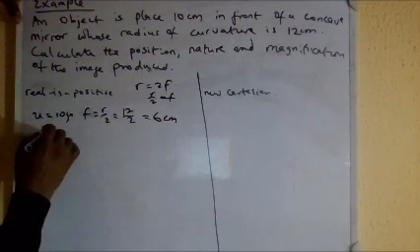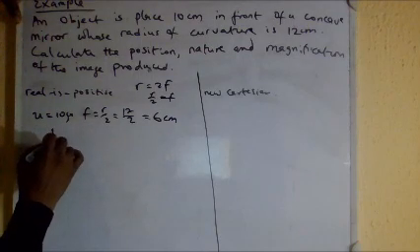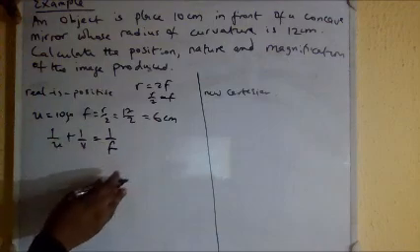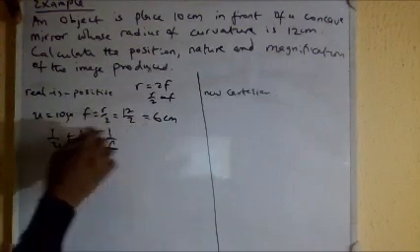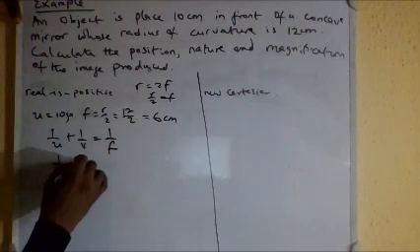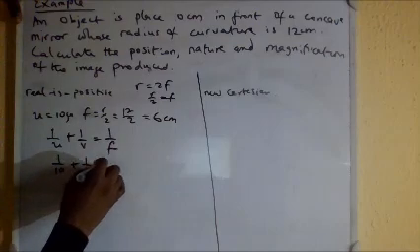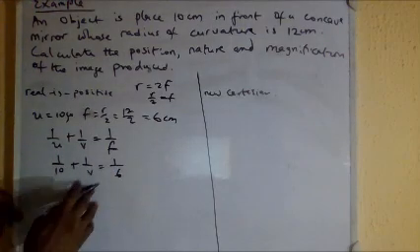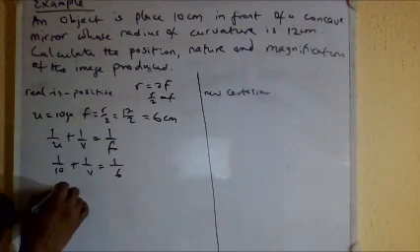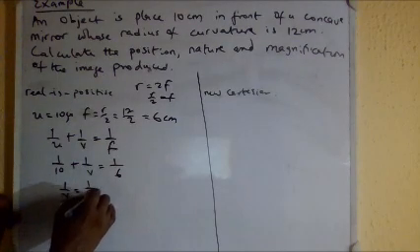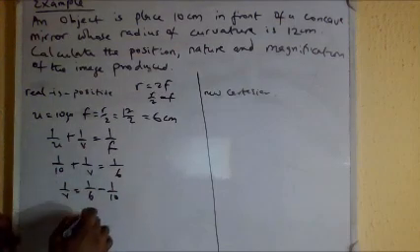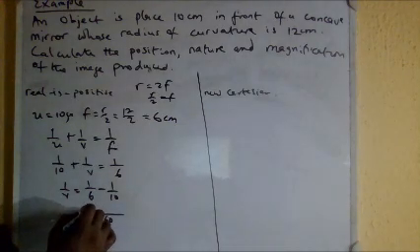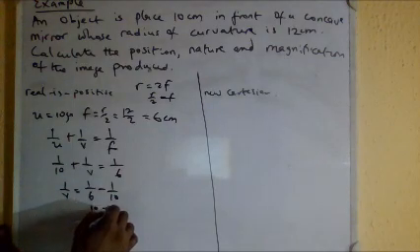So 1/u plus 1/v is equal to 1/f. So I say real is positive. Everything here is real, positive, right? So I have 1/u, which is 1/10, plus 1/v, which is what we're looking for, and f is 1/6. Okay. So I'm going to make v the subject. So I will say 1 over v is equal to 1 over 6 minus 1 over 10. So I get the LCM of these two. The LCM of these two is 60. So I have 10 here minus I have 6. Okay.